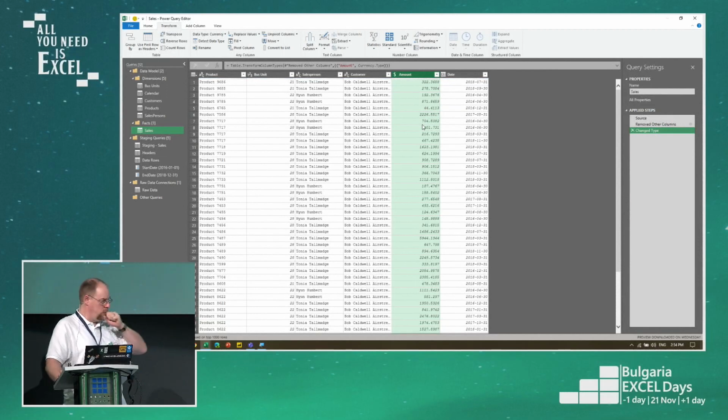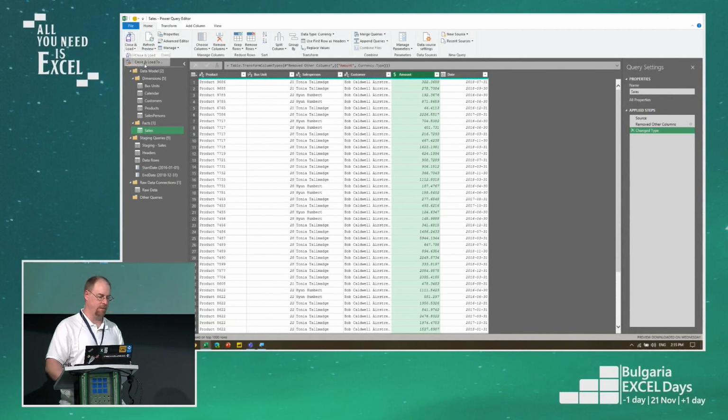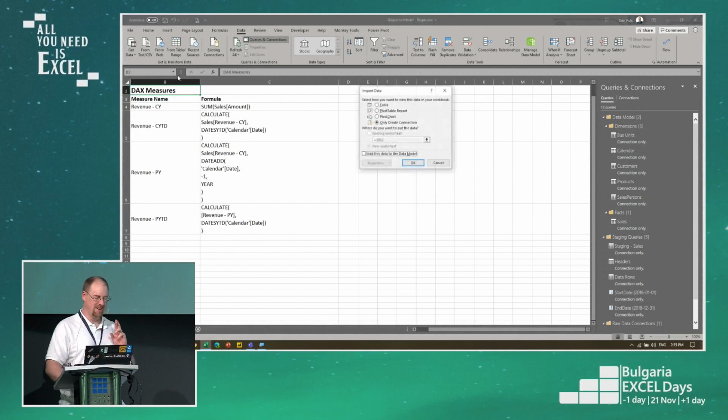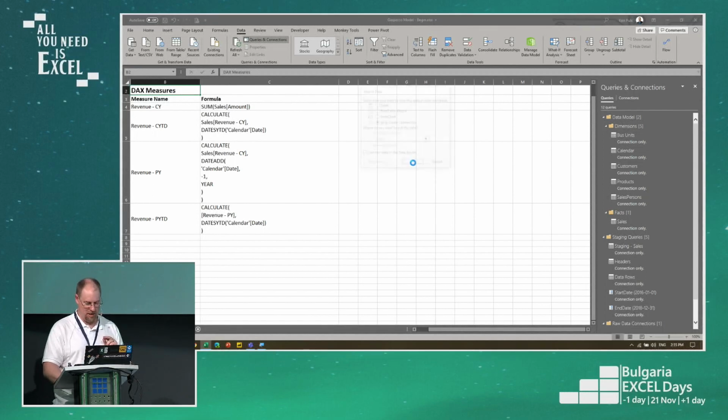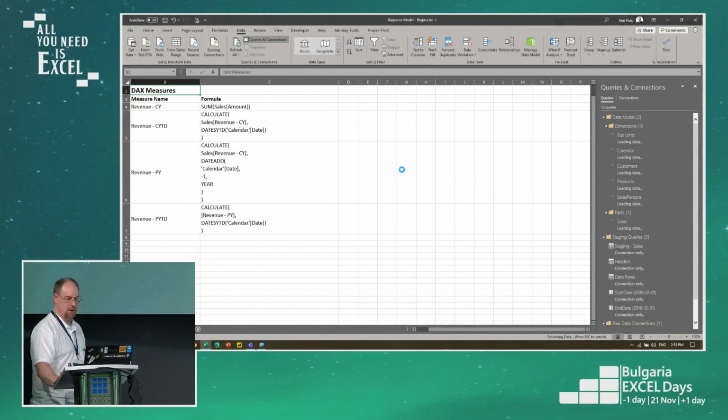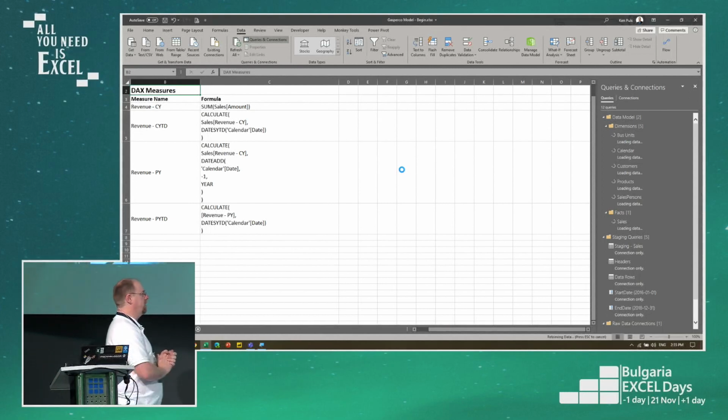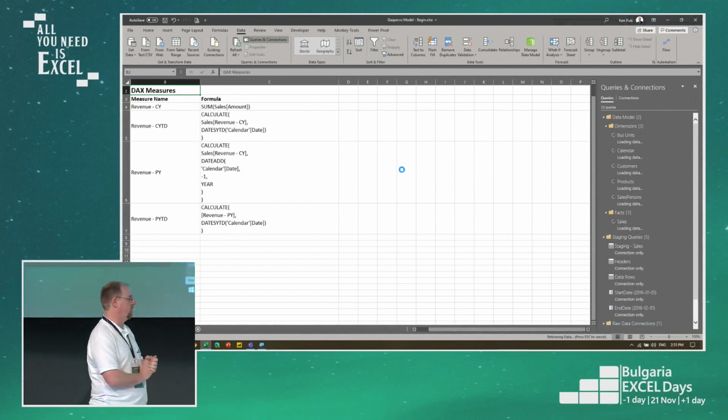So that's the background of actually building up all the query steps for this. What I'm now going to do is say, let's load all this to the data model, and now I'm going to cross my fingers and hope that this doesn't take an excessively long time. So here we go. We'll start the refresh on this, and then we get to wait and see how long it actually takes to load all this stuff out.